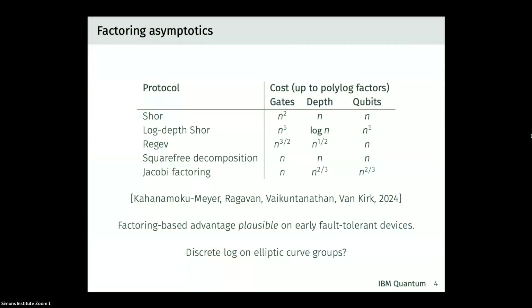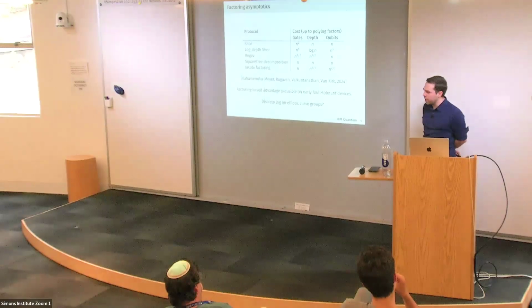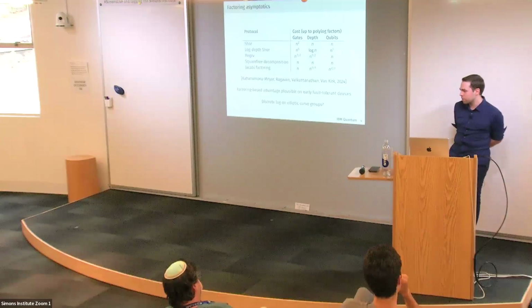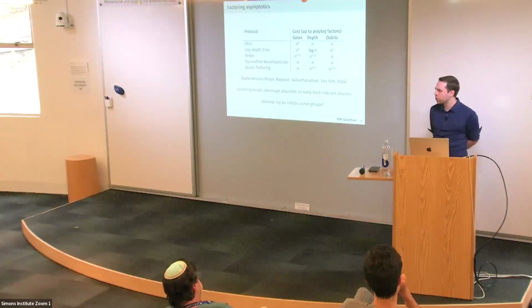Yeah, so I know that there are a number of papers, but to my knowledge, the analysis has not been as detailed as Gidney's analysis for factoring. But I think the state of the art is that you need maybe 900 logical qubits to break elliptic curves that give you 128 bits of classical security. So it's under 1,000 qubits, which is nice, but the question is, can we push it even lower? Right.